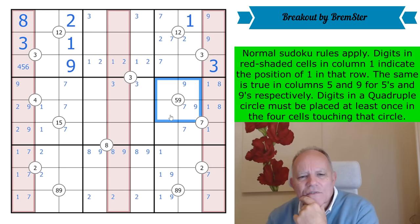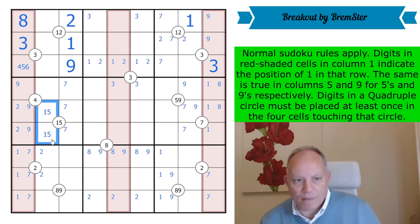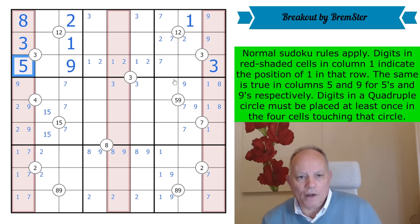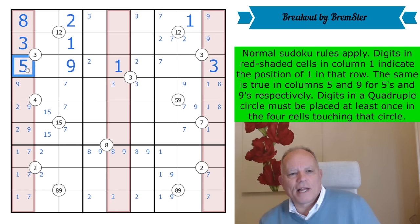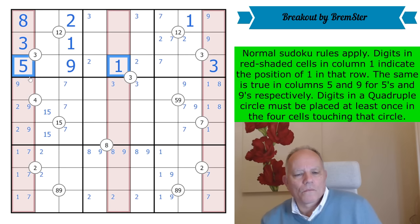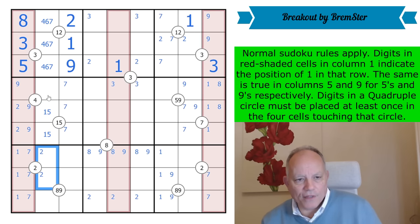There's a five somewhere there, so there's a seven or eight in those cells. Five can't be in either of those cells — that's quite interesting — because that would require a three in one of those two, and we've narrowed down three in the box based on the quadruple. Since three can't be there, five can't be there, and this is now a one-five pair. That places five in box one, which puts a one there.